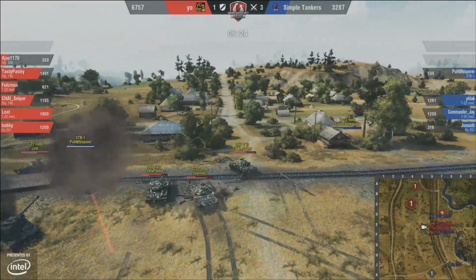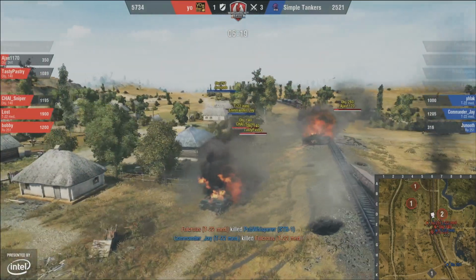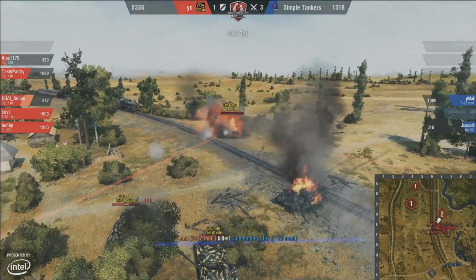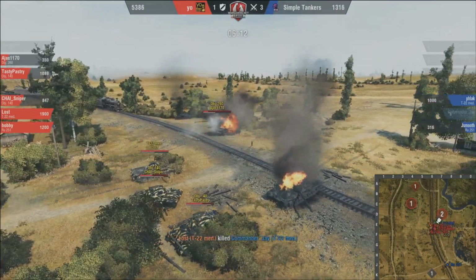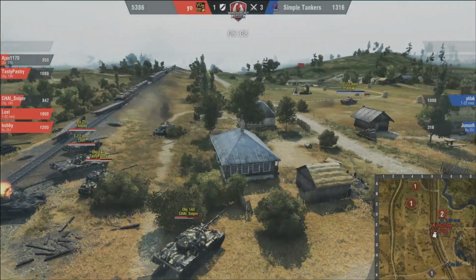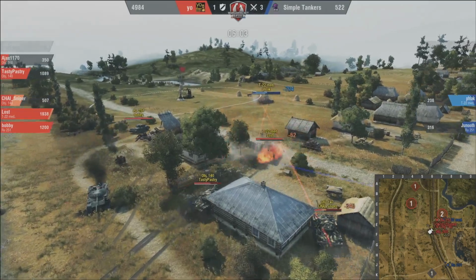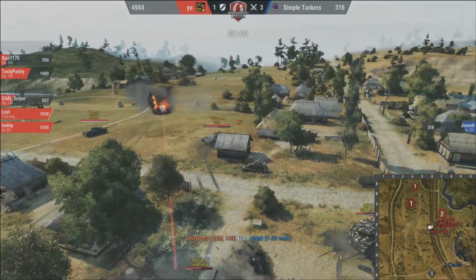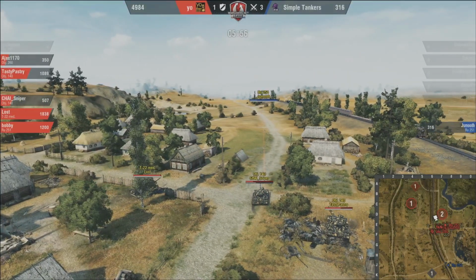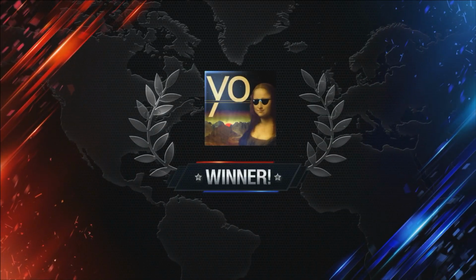On to Pro Rovka. Pub Whisperer will be going down any minute now. Flack coming to join the fight, possibly a little too late here. Full Crows takes on Pub. Commander J finds Full Crows. Bobby with the 6th side there in the RU-251. Lost takes down Commander J, and it is just Flack and J Smooth alive for Simple Tankers. Let's see what they can do. Not much. Flack, 794, getting focused down there. Tasty Pastry finishes him off, leaving just J Smooth alive, and it looks like Yo is going to pick up their first victory here on Pro Rovka for our second map on our 4th and final match of the night.